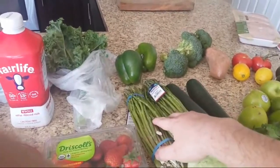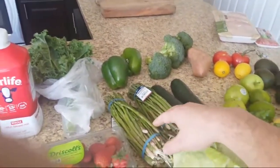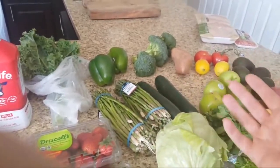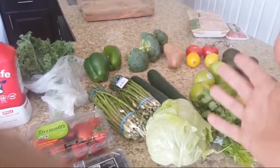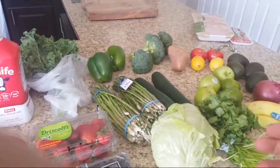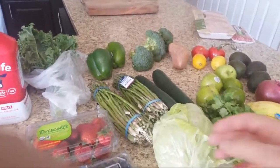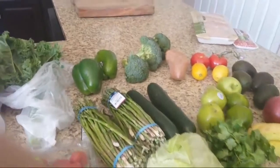Also, asparagus is a quick, easy green for your dinner, and we just put that in the oven at probably about 400 degrees. Put some olive oil, salt, pepper, other types of seasonings on them, and just put them in there for 15, 20 minutes, and they come out. Especially these thin ones come out really crisp and delicious, depending on how you season them.